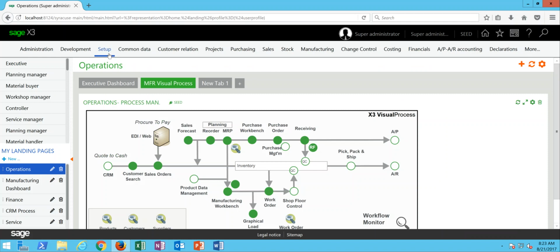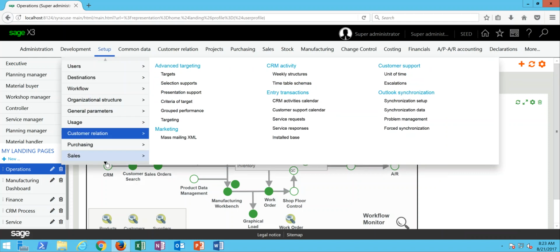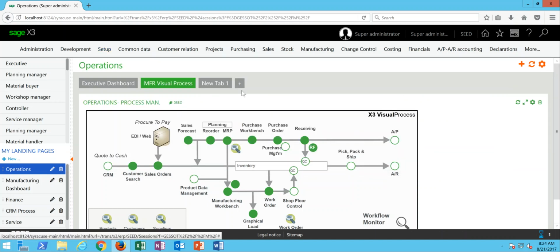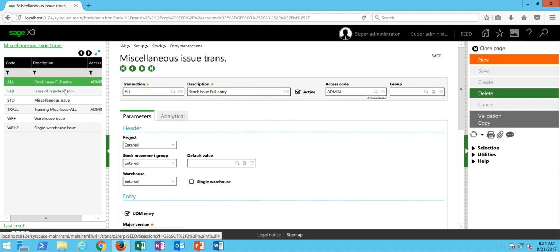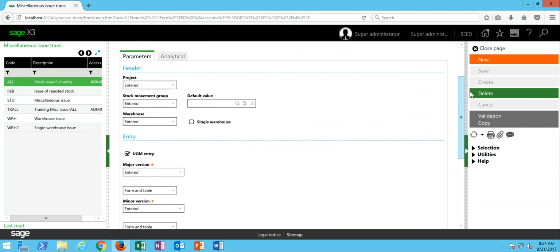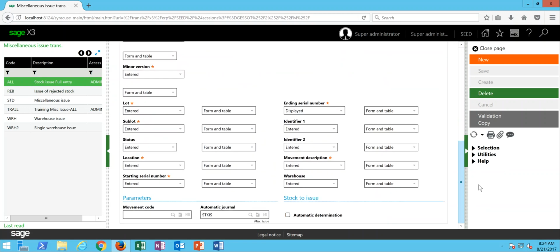So to do that, if we come under the setup, then go down to stock, entry transactions, then to miscellaneous issues. Okay, so I'm going to come over here and click on my all entry transaction. Then I'm going to go ahead and scroll down until I come to my field for automatic journal.